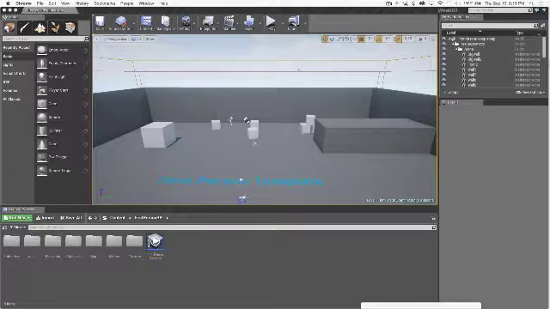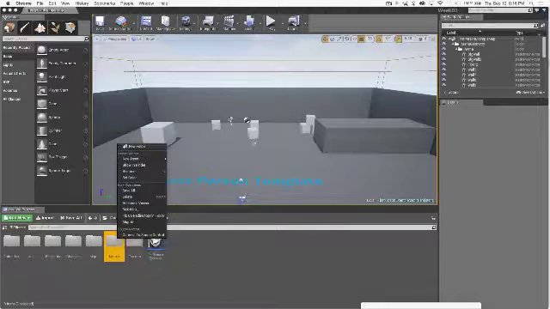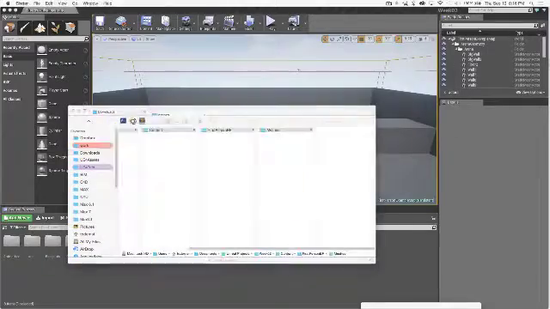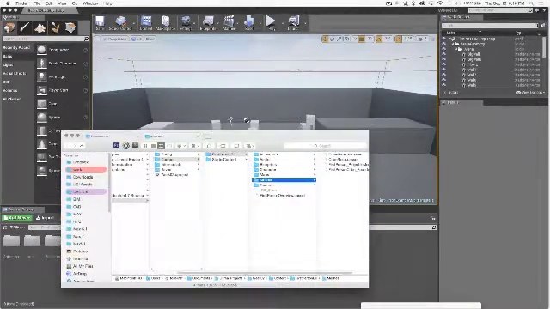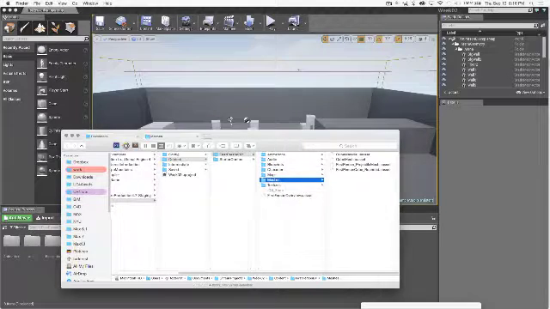Down here, this is the content browser at the bottom. This parallels the folder structure in your Finder or Explorer, depending on what your operating system is. I can actually right-click on this and say Show in Finder, and we'll see, yes, indeed, that these folders here match the folders that are here. You can work both ways for dragging and dropping content that have already been imported into Unreal.